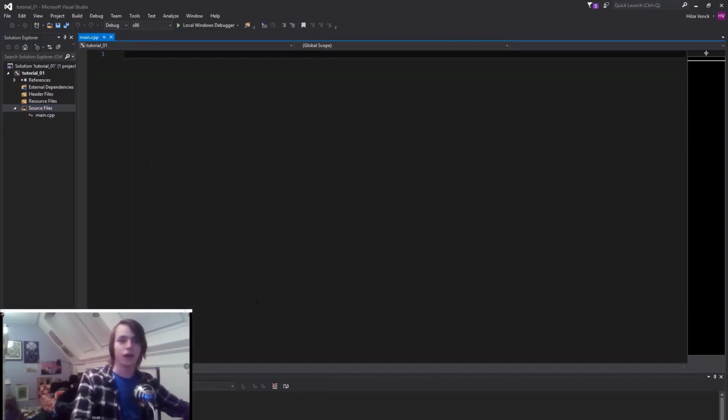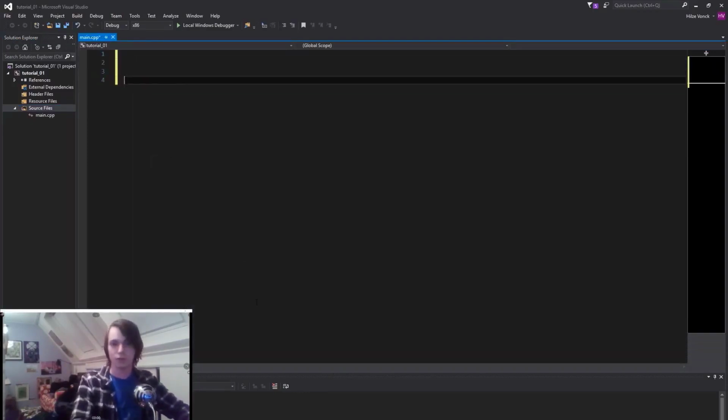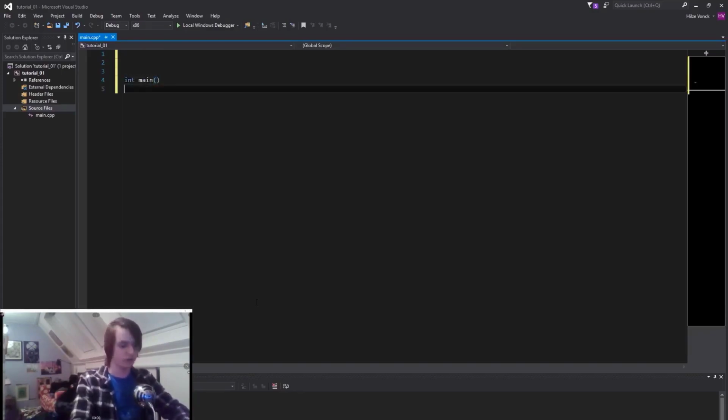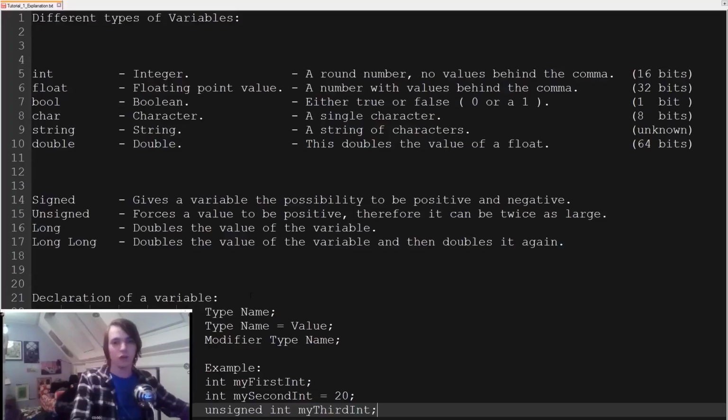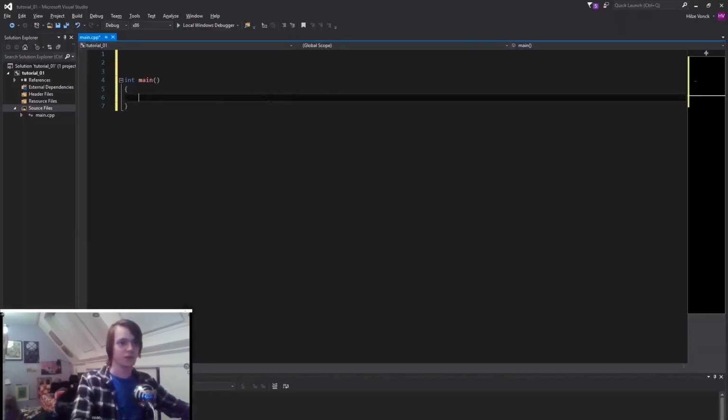Now it's opened, and then we can start with our main function. The one function that will always be called at the beginning of a program is int main, so the main function. Functions will be explained in a further episode, like exactly how they work and how to declare them and all, but this is just one thing that we need right now in order to write code. Okay, so let's now create one of each type. So we're going to create an integer, a float, a bool, a character, a string, and a double. So let's start with int.